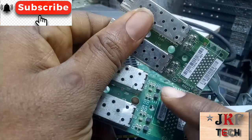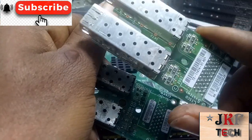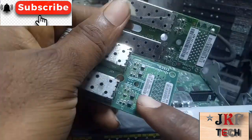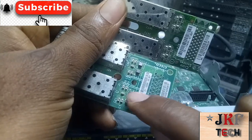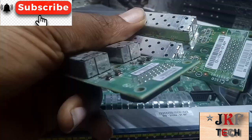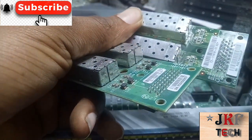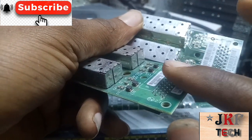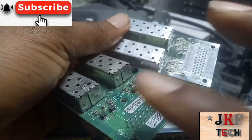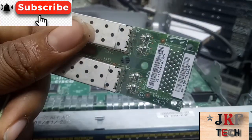You see this type — these black conductors — they look more like capacitors but they are inductors. It is very hard for this type to have a problem. Whenever this kind of switch has this problem, just look at it: once it has this kind of inductor — one, two, three, four — just know that you need to change it. This type normally has a problem, and when it shorts, the switch will not come up.